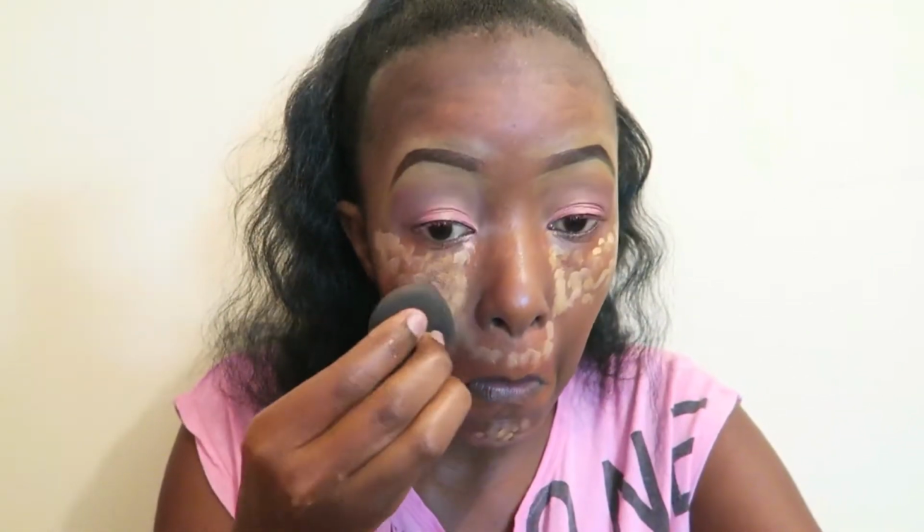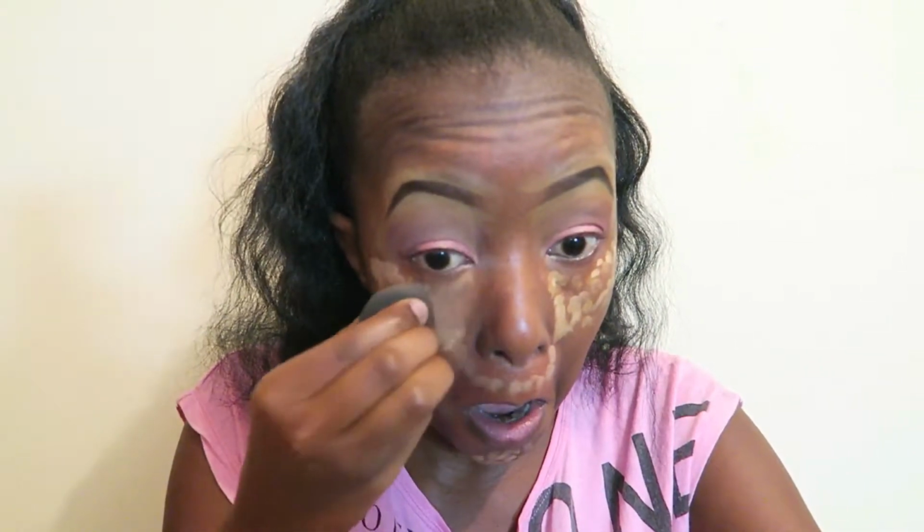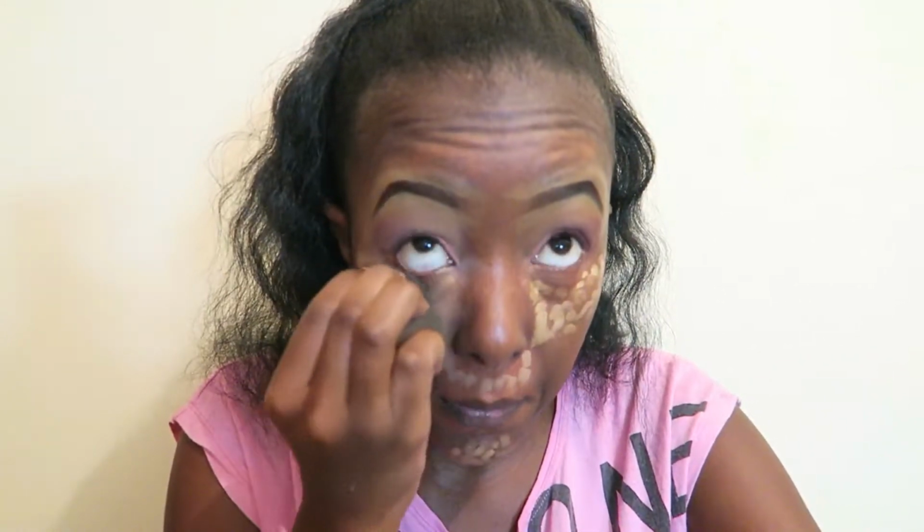And I'm just using the elf concealer. It usually has 4 shades in it, and I'm applying it under my eye because I have dark circles. It's almost like I'm doing highlighting before the foundation, if that makes any sense. And I'm using a sponge and making sure that everything is blended out evenly. I use a damp-ish sponge. I don't usually apply a lot of water, just a semi damp sponge, so that it's easier for me to blend out the concealer.